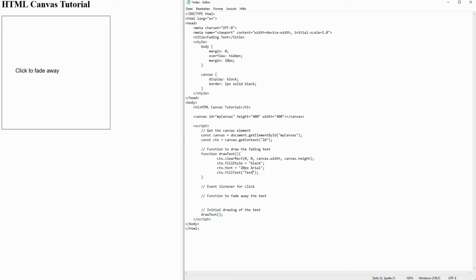We use text. You can add here whatever you want. The second and third values are for the position. X value is the first number. Let me make that maybe 150, something like this.